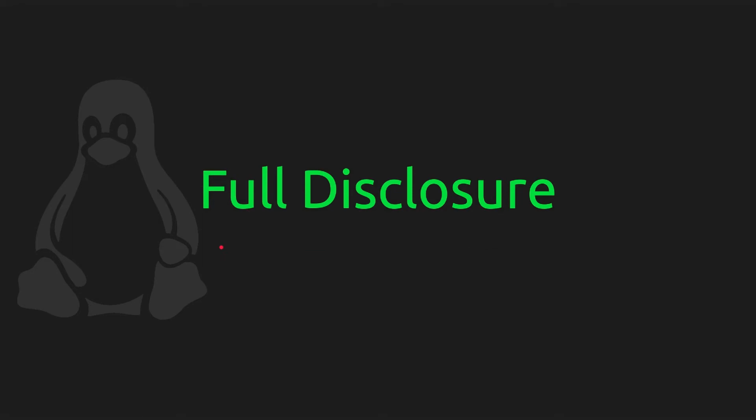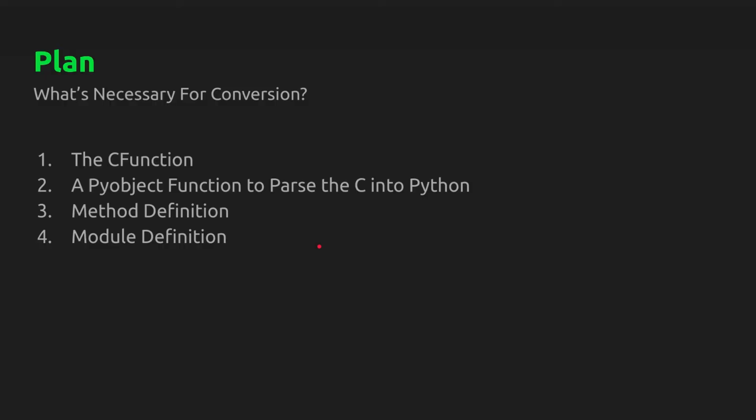Let's talk about a full disclosure really quick. This is going to be a super simple example. We're not going to do error checking. We're not going to do any memory allocation or deallocation. We're going to completely ignore the fact that there is no garbage collector in these extension modules. You are working in C, but it's not super important to me right now because we're not going to do an example that needs those things. But you should keep in mind that this example does not capture those aspects. In future videos, maybe, but not this one. So keep your eyes and ears open and be very aware.